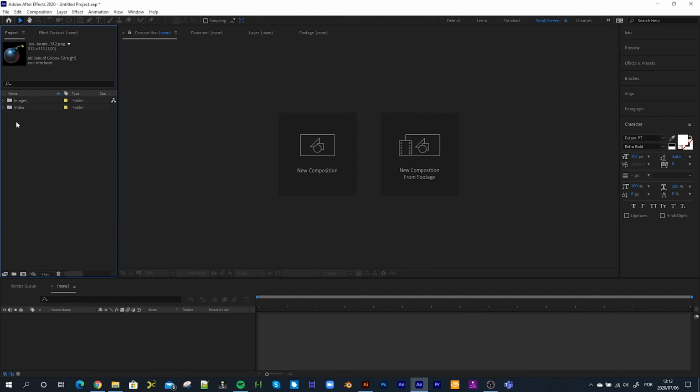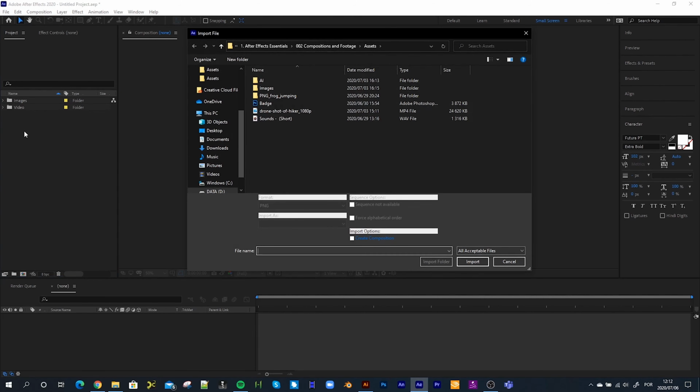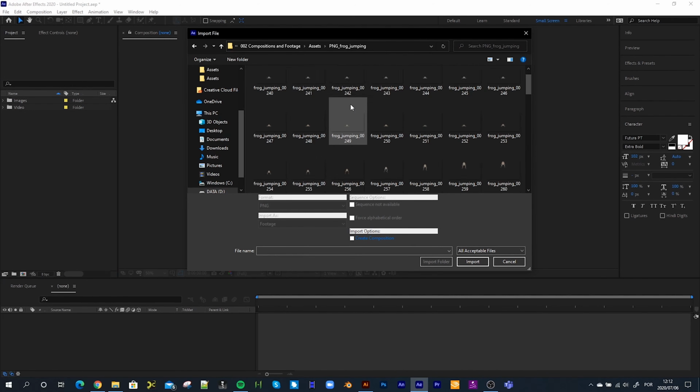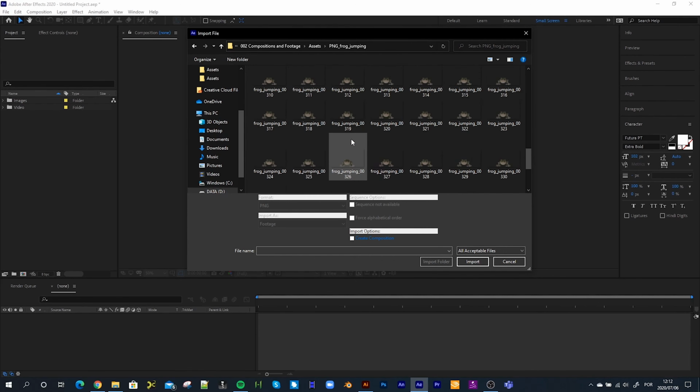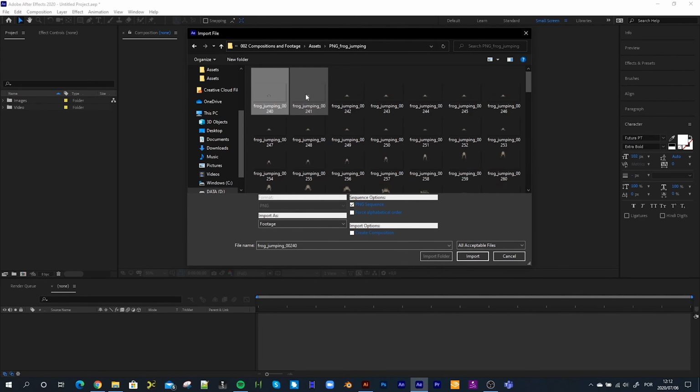The next type of file that I want to look at is bringing in an image sequence. So I've got this PNG sequence of a frog jumping. If I just scroll down, it's quite a few frames. I can just select the first one. What you want to make sure is that you've got the sequence button selected.